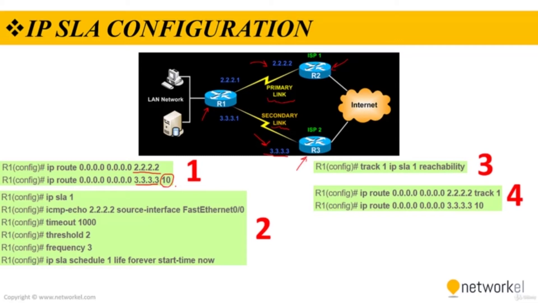This configuration with just two floating static routes only partially accomplishes our requirement. It will only work in the scenario where the router interfaces connected to a link are in up/down or down/down status. In many situations, the links remain up but we are not able to reach the gateway — this usually happens when the issue is at the ISP side. In such scenarios, IP SLA is the engineer's best friend. With around six additional IOS commands, we can have a more reliable automatic failover environment.